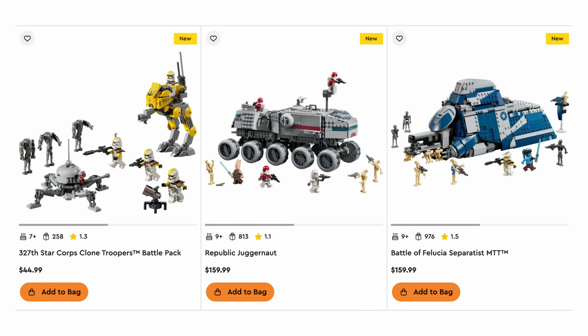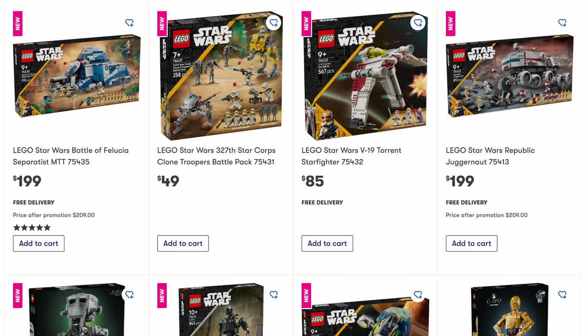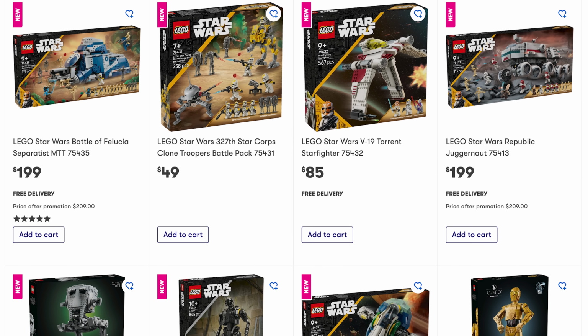And that's not even talking about the prices on those sets. I mean, I feel like this is beating a dead horse at this point. Those set prices are kind of ridiculous. I know at least in Australia, if I was to buy them from Big W, especially if they did a toy sale, it would be significantly cheaper even by the time I convert the currency. I don't need them. I love a good Star Wars playset, but none of them particularly wowed me this year outside of Ahsoka's Jedi Starfighter. And I already have that, so I feel like I'm pretty set on LEGO Star Wars for the rest of the year.